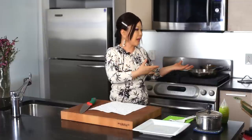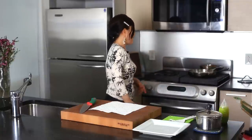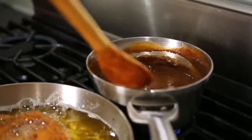It just depends on how much oil you have. This is 3 cups of corn oil I use, in an 11-inch pan. You can use a larger one, and you can even fry 2 pieces at the same time if you use more oil. I'm doing it this way, and I have to fry until it's really crunchy. And the sauce is reheated right now. Let's get ready to eat.